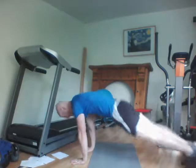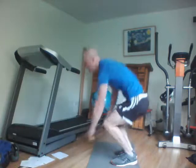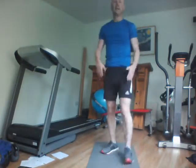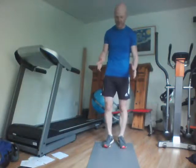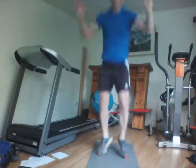Hands on the ground, kick back into your press-up position, nice and straight back. Kick forward and add in a jump. You can clap your hands above your head if you want, but from the front, it's just as good. Hands on the ground, kick back, kick forward, and jump. So that's your second level of a burpee, we would say, adding in the jump.